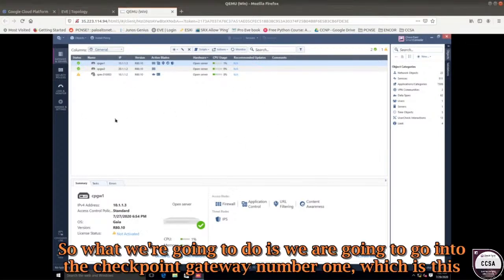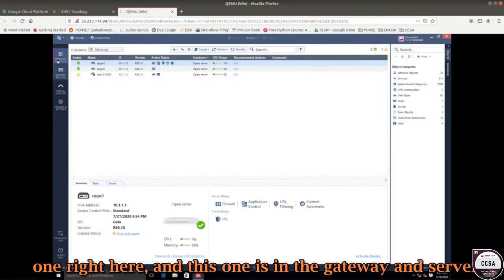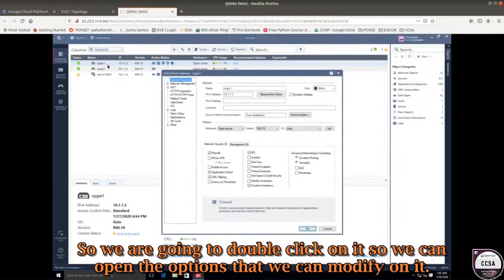So now we are logged in, and everything got loaded. What we're going to do is go into Checkpoint gateway number 1, which is this one right here, in the gateways and servers. We are going to double click on it so we can open the options that we can modify on it.